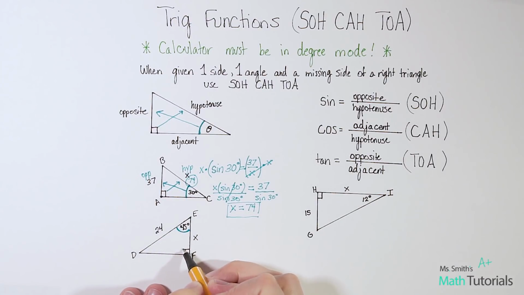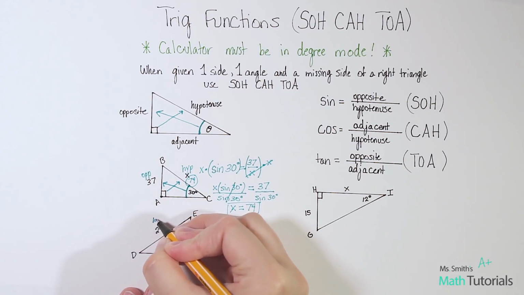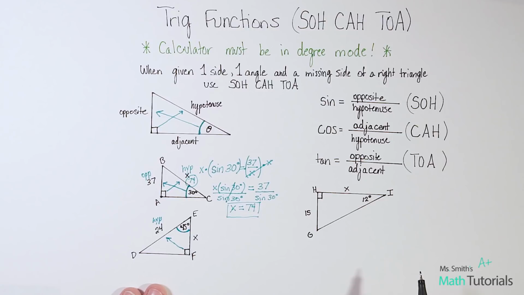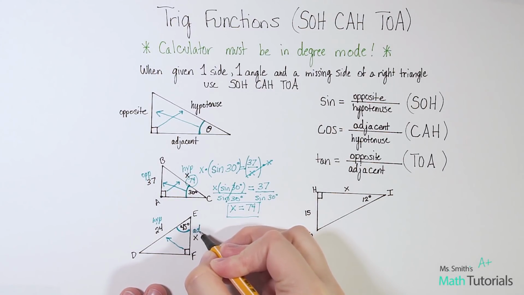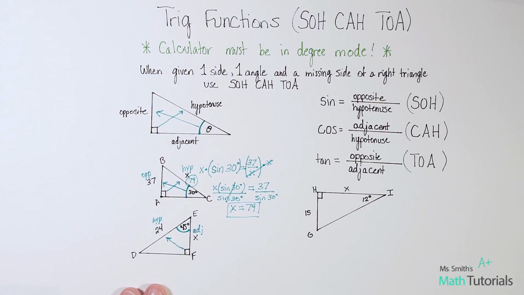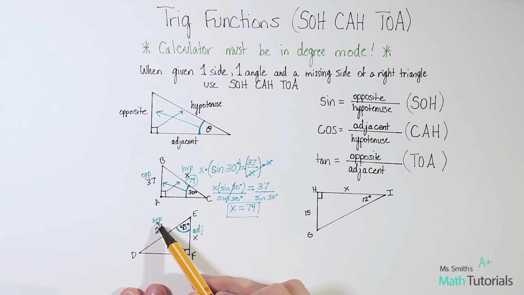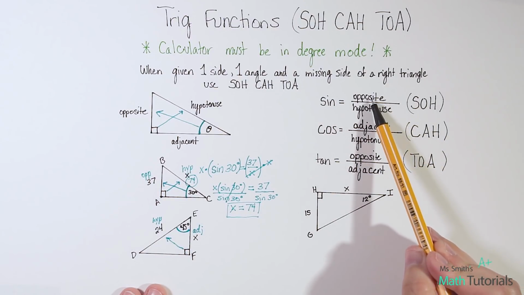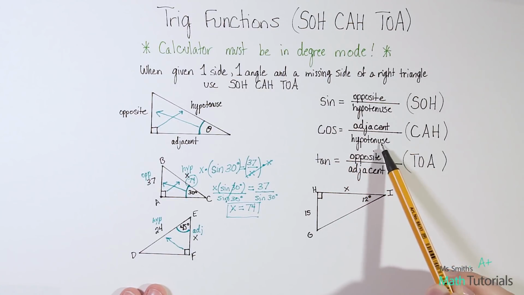I want to look at what have they given me and what do they want to know. So I see that they've given me, look, this would be our hypotenuse, right? Because it's opposite the right triangle, the 90 degrees. So I'm going to label that hypotenuse, HYP. And we said this was the opposite down here. So what does that leave over here? Well, it's got to be the adjacent. And I label it A, D, J, adjacent. So which of my trig functions uses a hypotenuse and adjacent? Let's see, and it doesn't have to be in that order, just which one uses the two. Not sine, cosine, adjacent over hypotenuse.